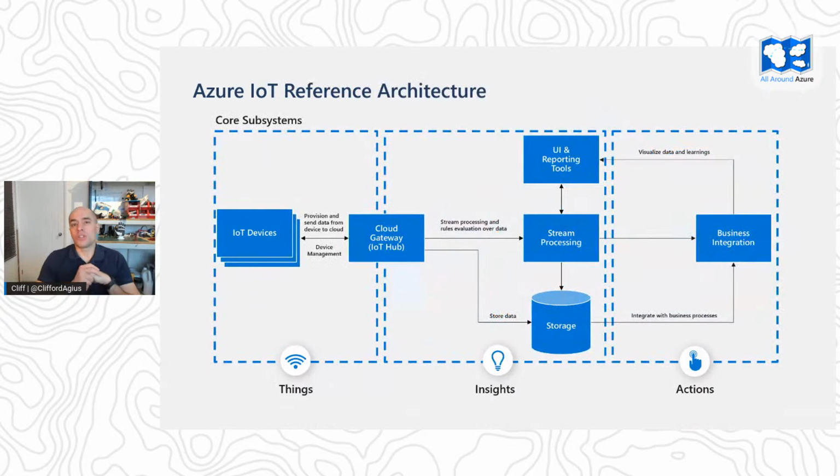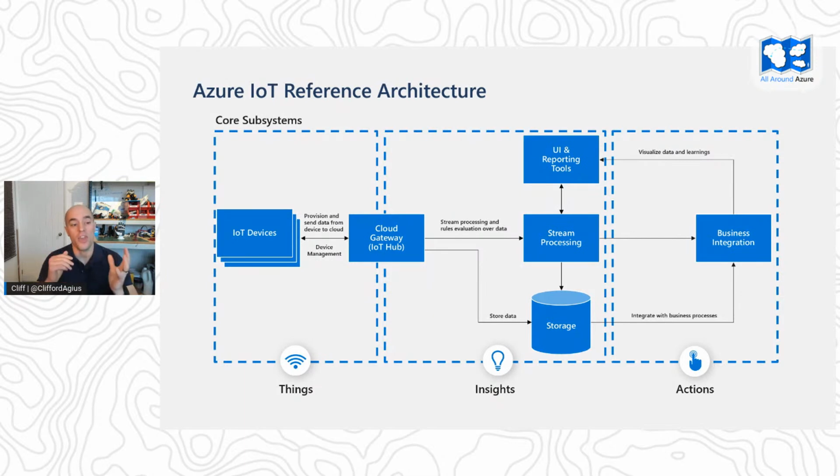So let's look at, if you were to start a new solution, you're starting out fresh and you want to think about how you're going to build this solution. It can be quite complex. How am I going to make this whole solution come together? Well, we highly recommend the use of the Azure IoT reference architecture. You can find this on the Docs website, on Microsoft Docs. And it will give you an idea of how to build your solution out.